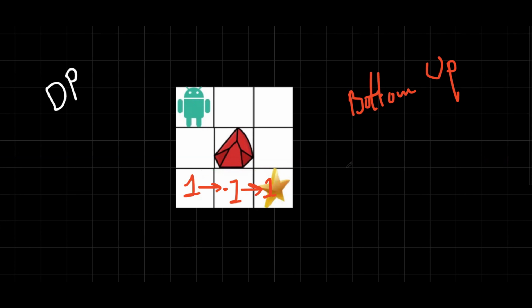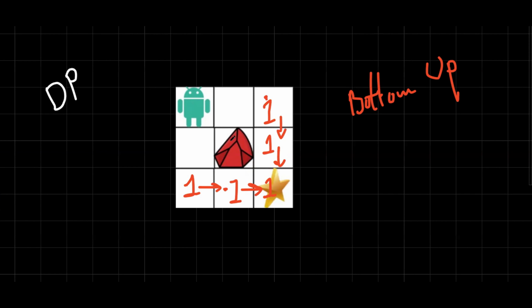Now, for this cell, there is only one possible way. It can go only downwards because it cannot go to the right, as it would go out of bounds. Now, for this cell, it can go downwards only. So there is only one possible way.